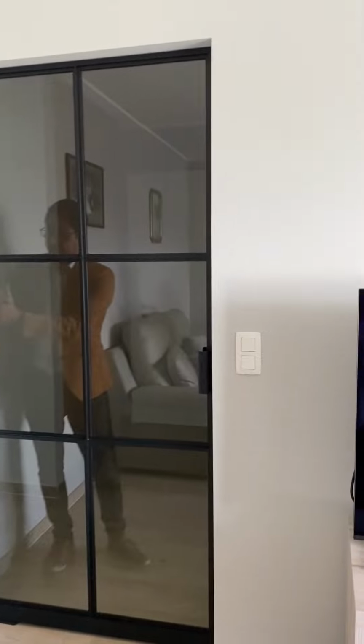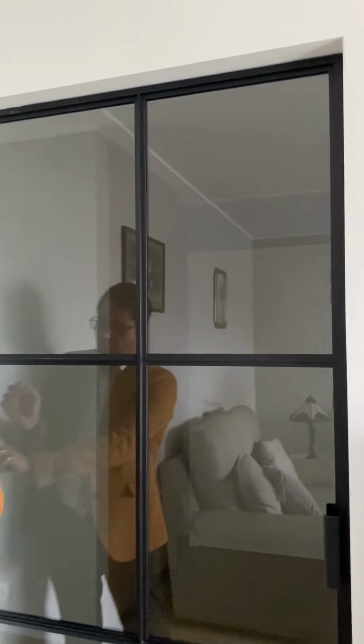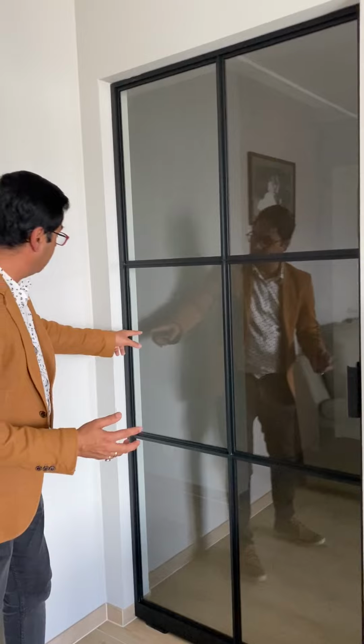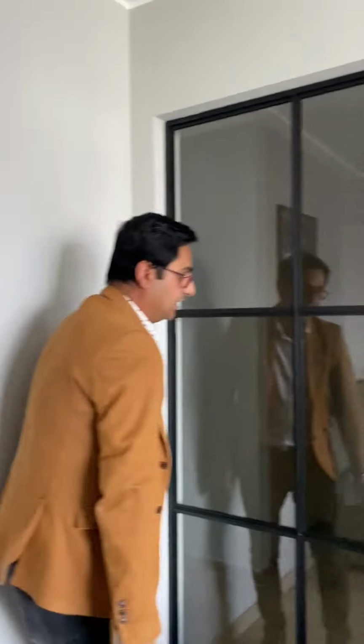And because you're not using a frame and a sash, you just see a small sash as thick as a couple of my fingers. So you get more glazing, more light to come in through your hallway. Whereas if you do a hinged door, you will have a bigger frame and a bigger sash, and you'll see this much of glass in it.